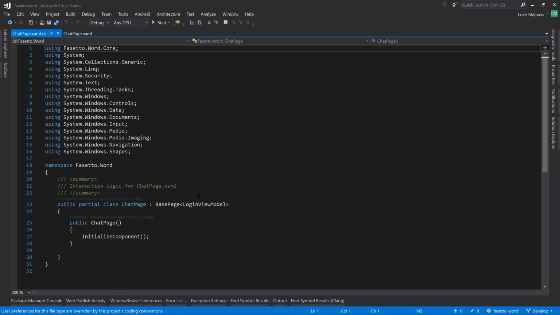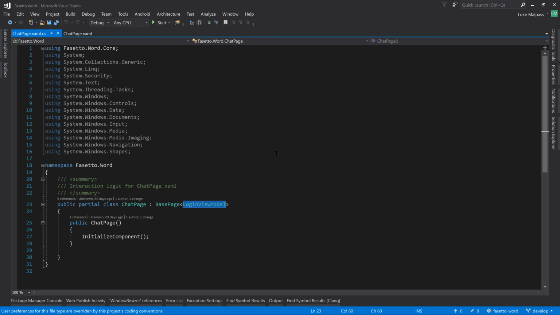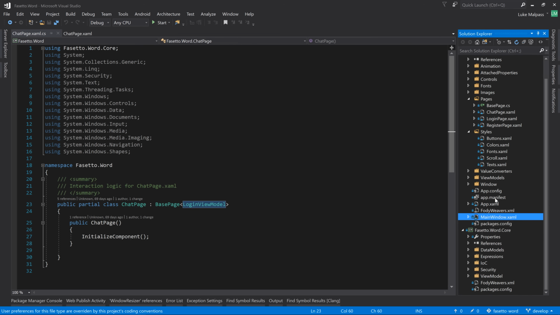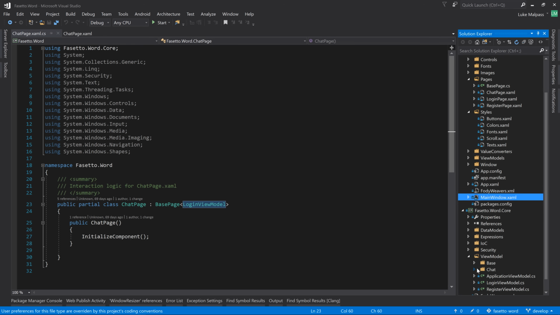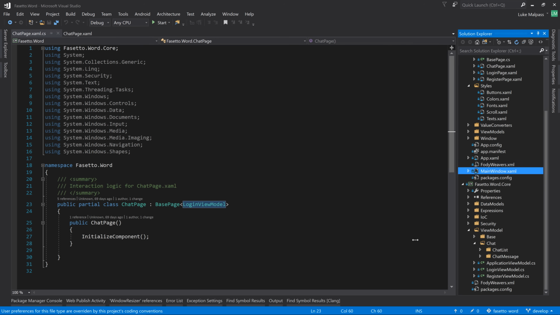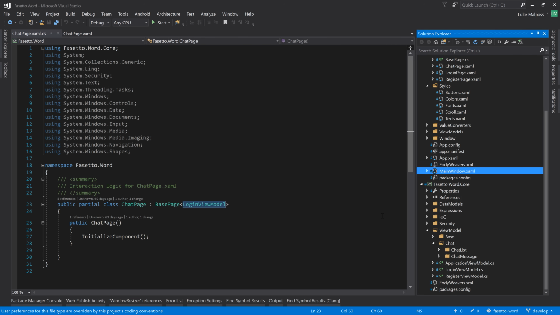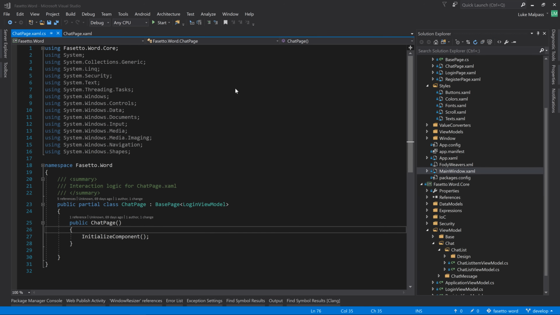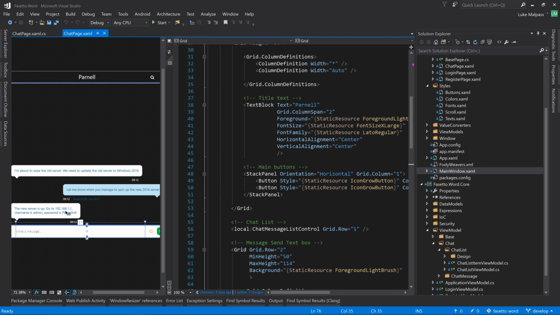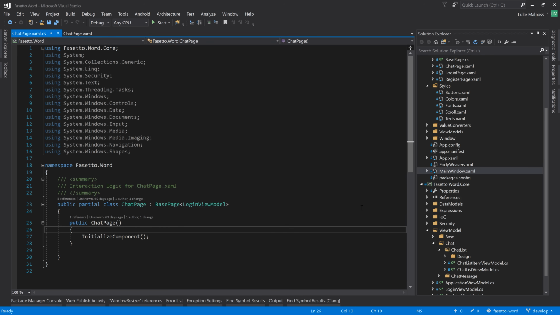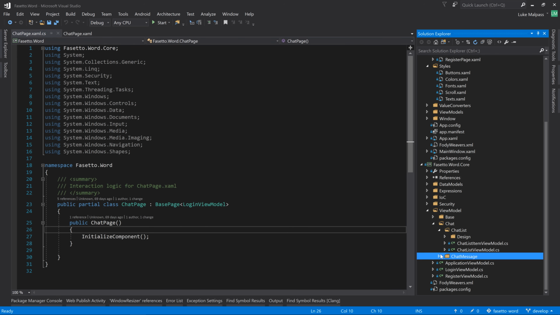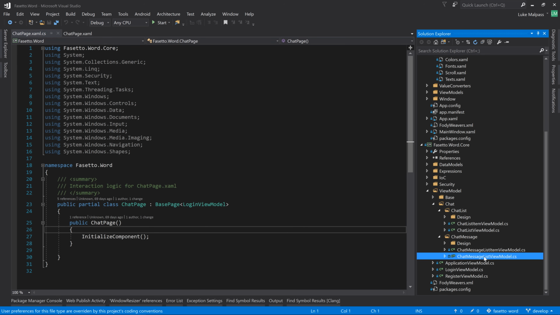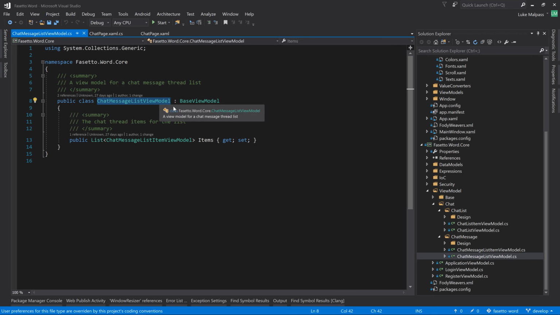Press F7 in here. It looks like we haven't even got the ViewModel set up here. So I think we've got a ViewModel. ViewModels, chat. It's the chat page. So we can bind the chat page. Let's take a look. This chat page is more like a chat message list. It's sort of the overview of an entire chat message. So I'm going to use this ViewModel.